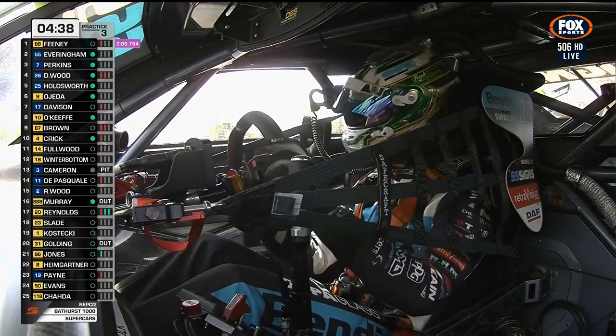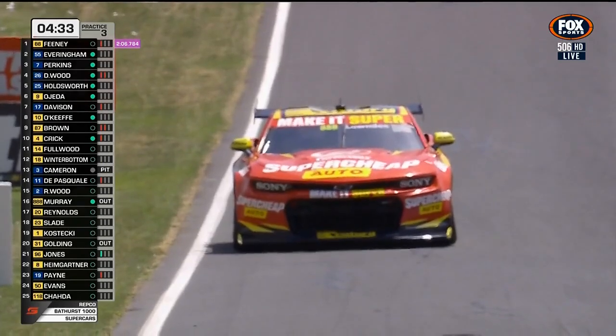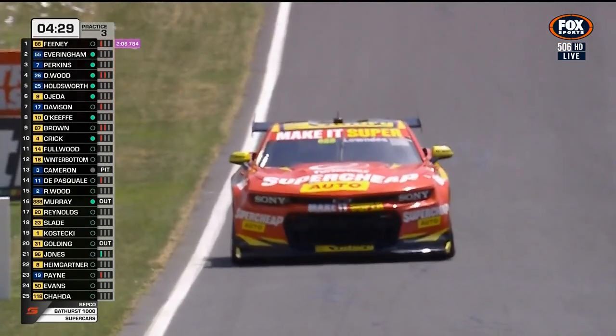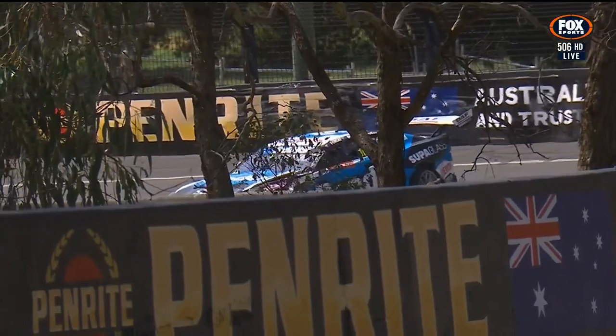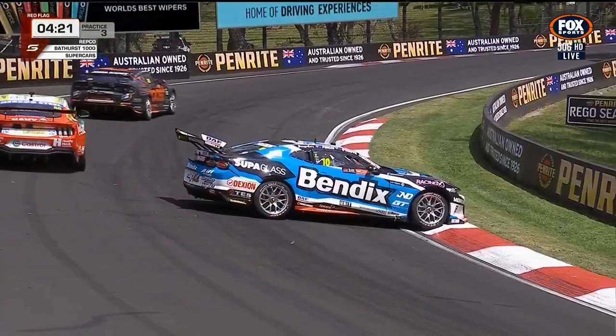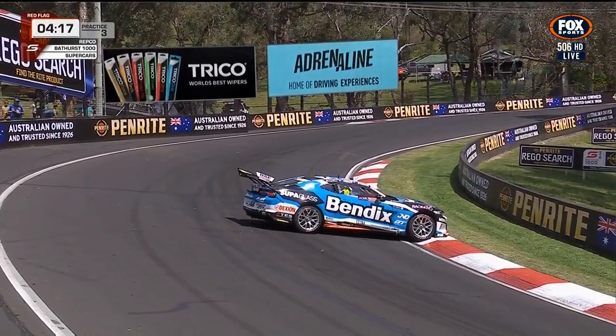We've got a red flag scenario here, as you can see, as Dean was just in his explanation. Something weird has gone on at Turn 2, Griffin's Bend, and in fact on Mountain Straight as well. So car number 10 at the moment, Dylan O'Keefe is in that car. We're on board with him now, and he's trying to get out of a really awkward position there at the apex of Turn 2, precariously positioned and exposed to all of our oncoming traffic. You can only see the right inside of the car.